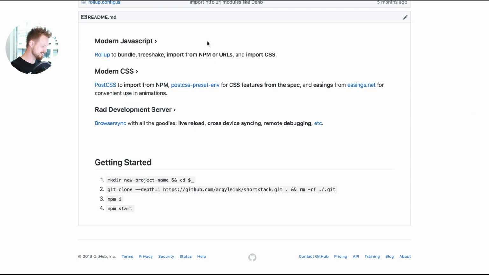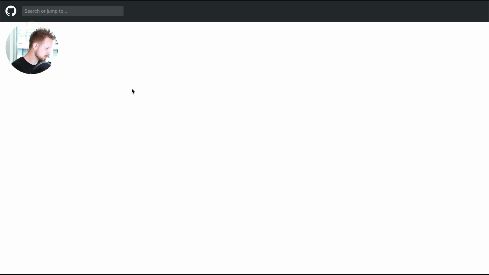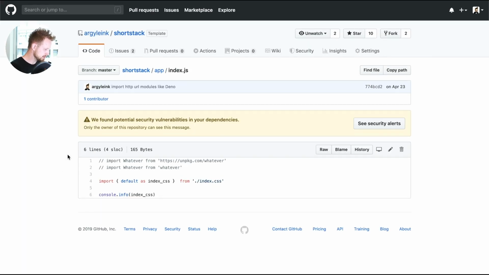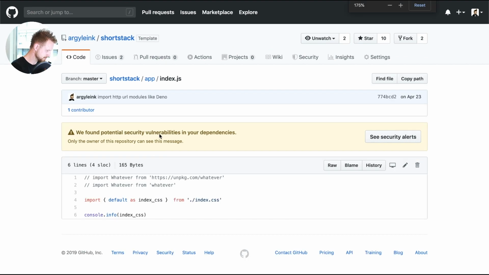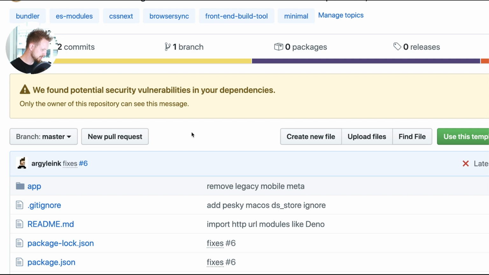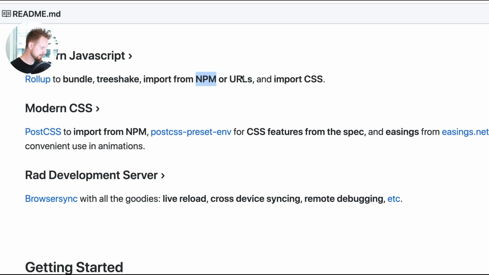Oh, here's a fun one. Here, let me switch to the other view so that you can kind of see what I'm doing here. Right? We're also allowing you to import from npm or URLs. Okay, importing from npm, that's not exciting. In fact, let's just open up a JS file here and take a look at what's going on. So when I'm talking about, let's zoom in, right? Okay, so I'm here. All right, so we're talking about importing from npm right now.